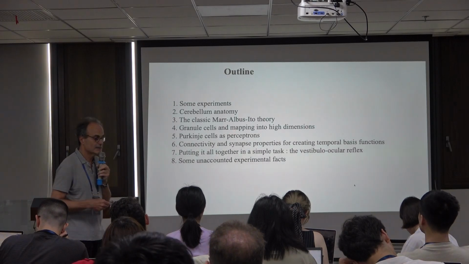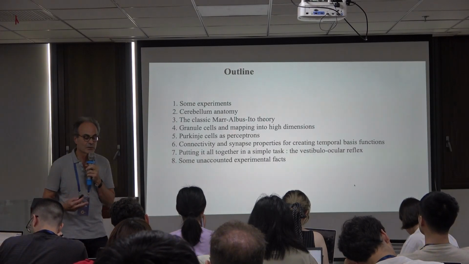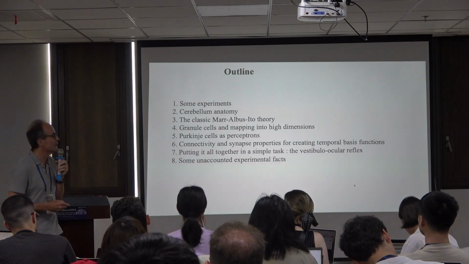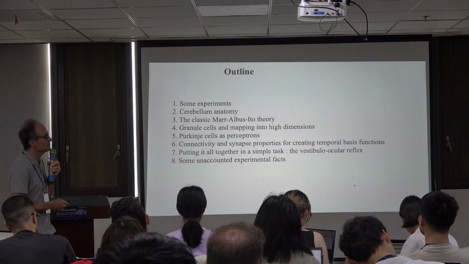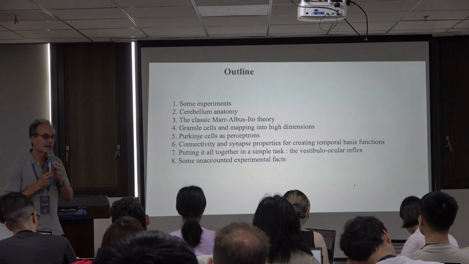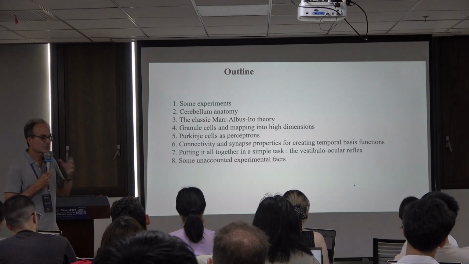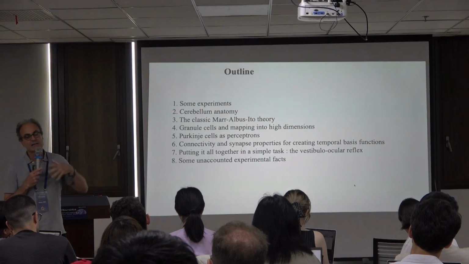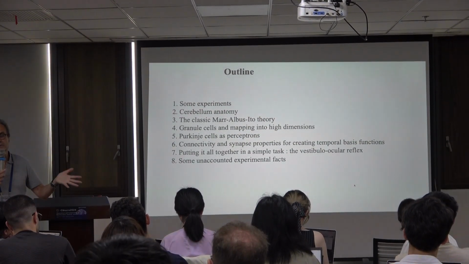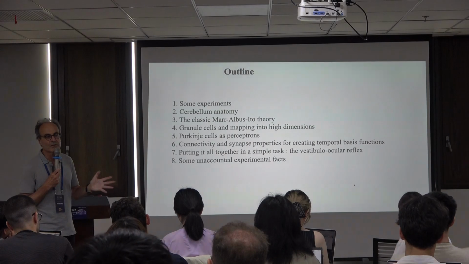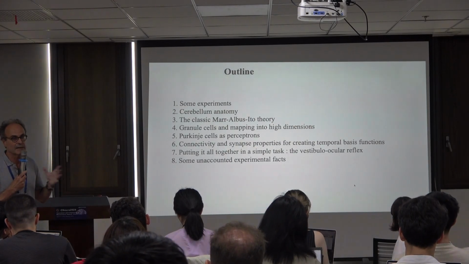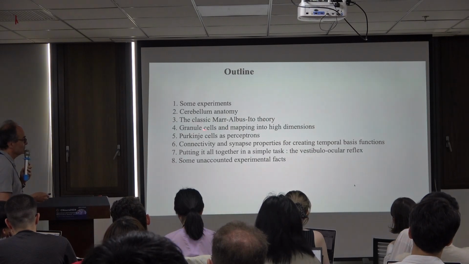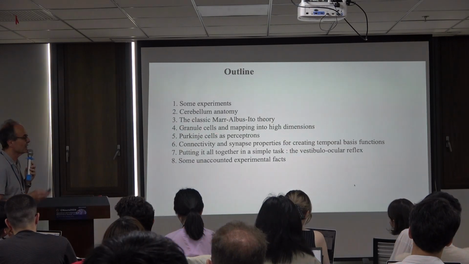One is that it is useful when you have data to map it into a higher dimensional space. And this is, as you will see, because data is mapped to a layer that is called the granule cell layer. And these cells are actually the most numerous in the brain. They make up about half of the number of neurons in the whole brain. So that's one idea: mapping in high dimension.